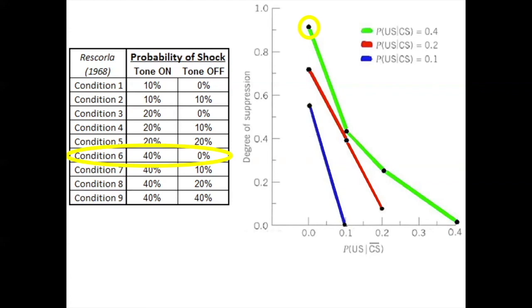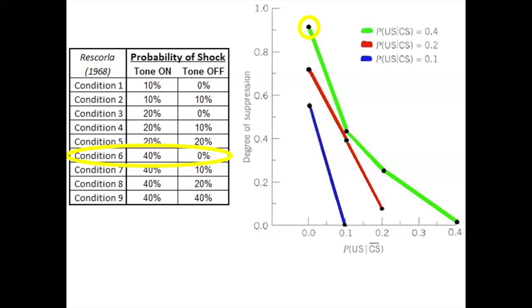So, guys, the take home message here is that what mattered in this experiment, as far as whether or not a conditioned response was acquired, was whether or not the tone, the CS, was informative, whether or not it allowed the animals to predict the occurrence of a shock. The more informative that tone was, the better a predictor of shock it was, the stronger that contingency was between the tone and the shock, the more these animals tended to change their behavior in response to the tone. So the contingency between the CS and the US: is the US more probable when the CS is present compared to when it's absent? That is a very important variable when it comes to whether or not classical conditioning will occur.